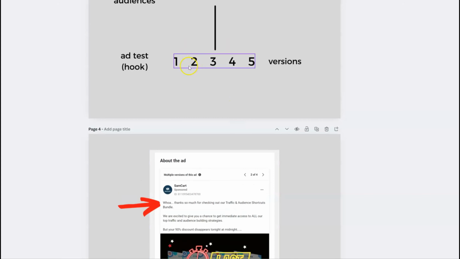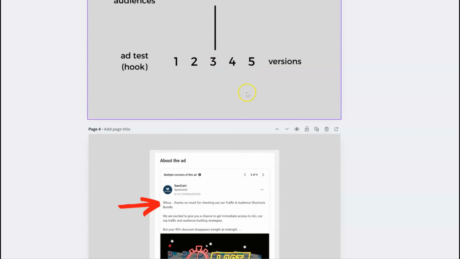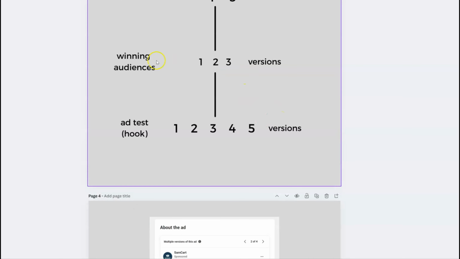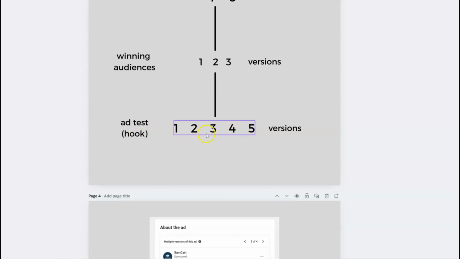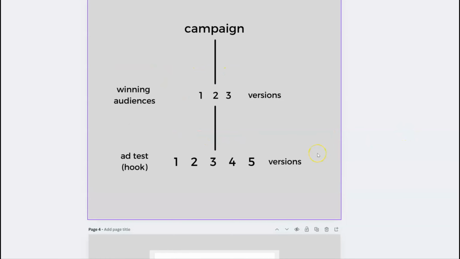So you want to test a few different versions. I would say no less than 2 to 3, ideally 3 that you're going to test. And as you build out your campaigns, now that you have winning audiences, what you're going to do is say, here's my audiences, create 3 ad tests at the ad level with 3 versions of your hook, and then create it under one audience and then duplicate those audiences, right? If you want me to do a follow-up, I can show you how to actually build out a campaign this way.